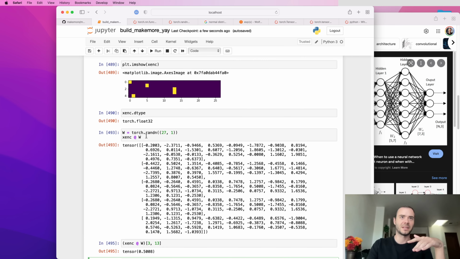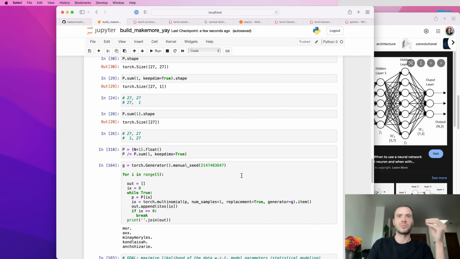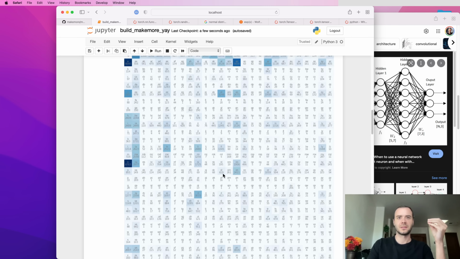And that's because these are coming out of a neural net layer initialized with these normal distribution parameters. But what we want is something like we had here. Each row here told us the counts, and then we normalized the counts to get probabilities. And we want something similar to come out of the neural net. But what we have right now is just some negative and positive numbers.